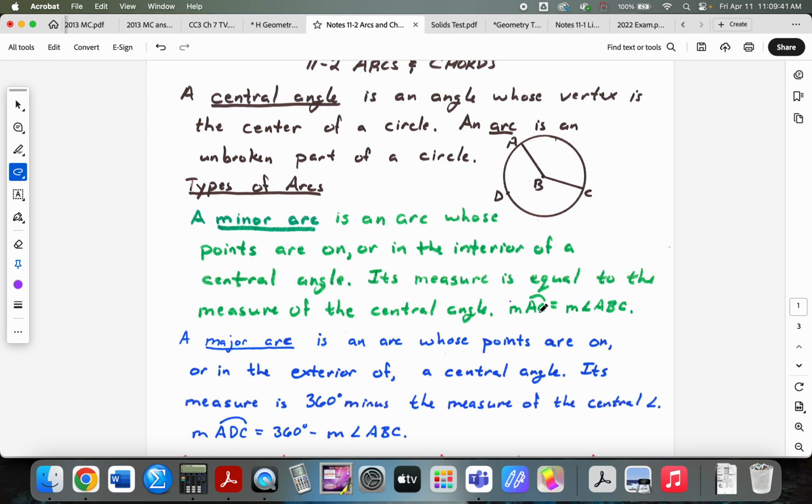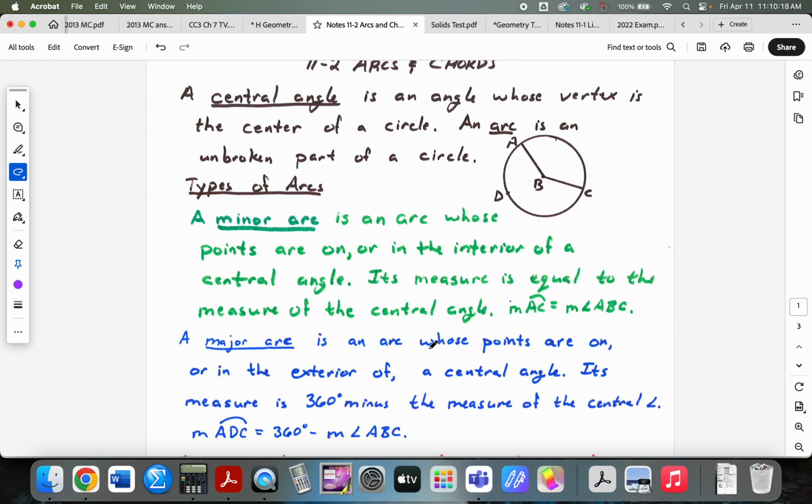So notice when we name a minor arc, we typically only use two letters. You can use three, like if there had been a point over here that was point E, if you wanted to say arc AEC, you can, but you don't need to. And anytime the arc has just two letters, it always means go the shortest way from one of those points to another on the circle, right? So like if I say arc CD, that means I'm going between these two points this way, not over the top around to D.